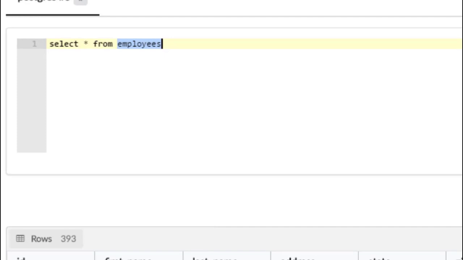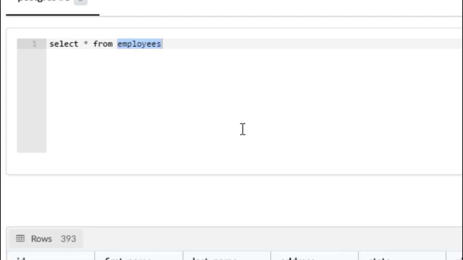Since that seems a bit big for us, let's say for now we need to select only certain columns, like the first name, last name, and phone of the employees.